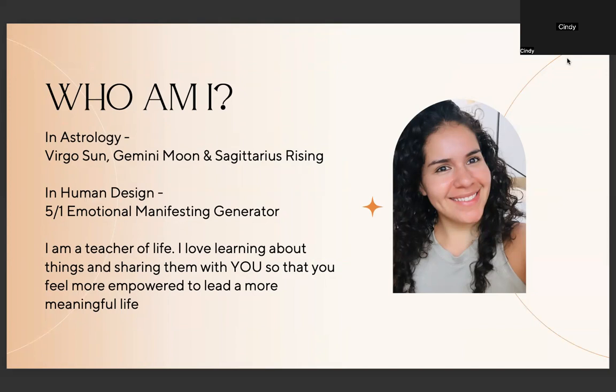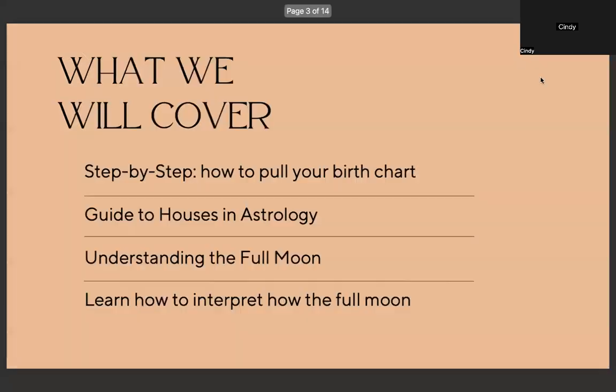I love learning about things like astrology and human design and sharing them with others in order to empower them to make better decisions in terms of your life. I feel like there's a lot of systems out there, but whatever works for you and helps you in life, if anything that I mention today helps you in having a more empowered life and figuring out decisions for the future, that's a win for me. I think there's a lot of really good information where people can learn a lot.